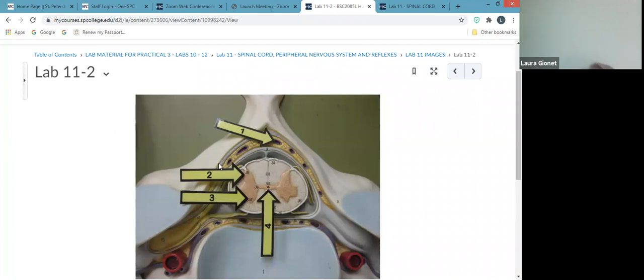All right, so you're identifying the epidural space here. Going from superficial to deep: epidural space, dura mater, arachnoid mater, subarachnoid space, pia mater in white, around and intimate with the spinal cord, stuck to it. Then we're looking at the gray matter, right? Posterior horn, anterior horn, central canal. And then we're going to look at some of the white regions here. So we're taking this in steps.